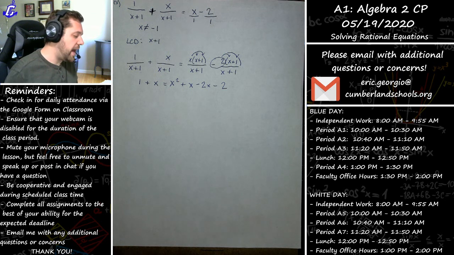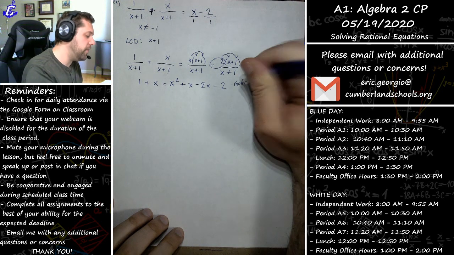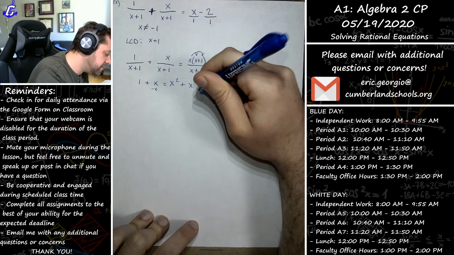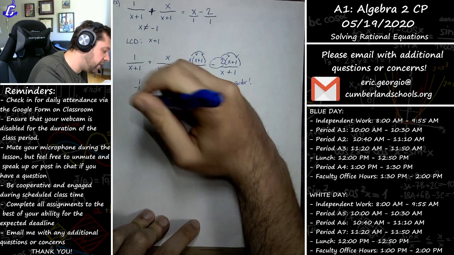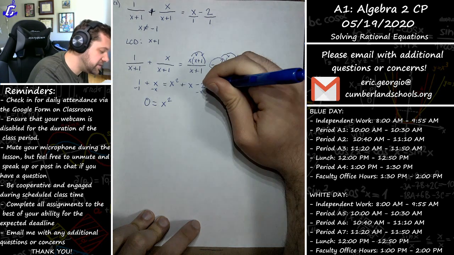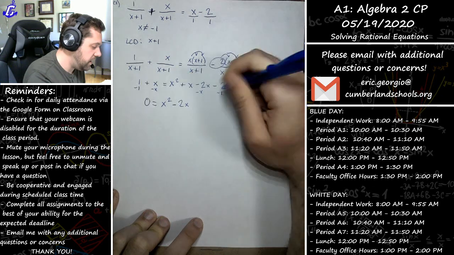All right, now I see x squared. Again, that means factoring. And before you factor, you'd like to set equal to 0. So what I'm going to do is subtract x over to this side. I'm going to subtract 1 over to the right side there. I get 0 is equal to x squared. Here I get x minus 2x is negative 1x minus another 1x, so minus 2x, minus 3.